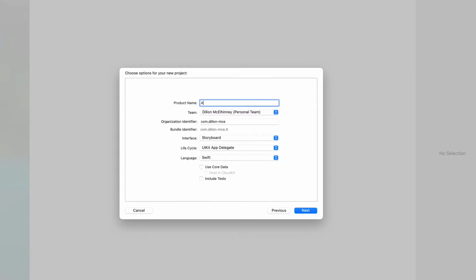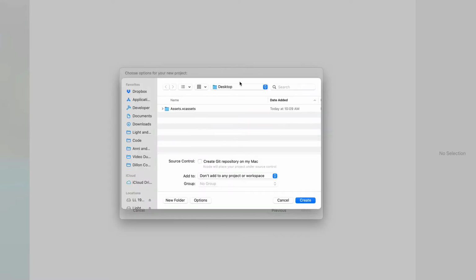I'm going to call it Airbnb Home. It needs to be a storyboard app and a UIKit app delegate, lifecycle, language Swift. We don't care about tests or core data. I'm just going to throw it on the desktop.